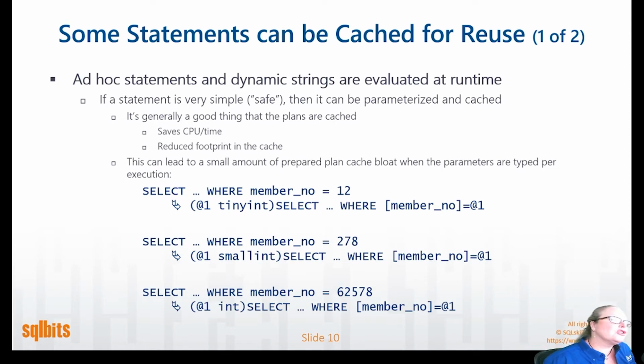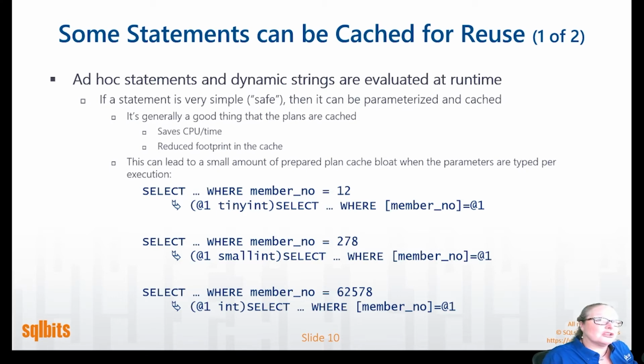Now, if you look at some of the statements on this slide, select some query columns and so forth from a table. So I'm basically saying that the plan for these three statements is the same across all three of these. So select something where member equals 12. Select same stuff from the same table where member equals 278. Select same stuff from the table where member equals 675, right? Or 62,000. So my point though is all three of those statements are very simple. They're going to return only one row in this case. Let's say that's the clustered key we're selecting from the member table.